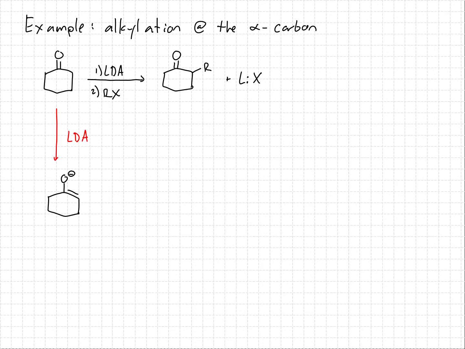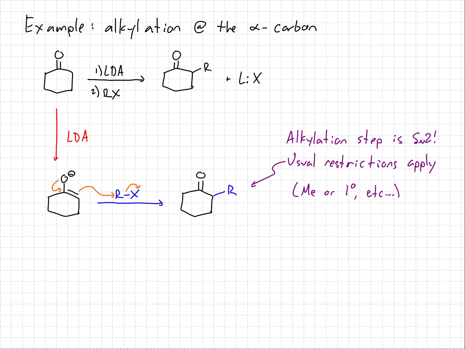First is irreversible enolate formation with LDA to make the enolate, which will act as our nucleophile. Then I'm going to treat it with an electrophilic carbon, which will react at the C position to form a new alkylated carbonyl derivative. Now, one thing that we need to watch here is that this step is an SN2 substitution, so the usual restrictions about SN2 apply. This is best with a methyl or primary electrophile. We don't want too much branching, etc.